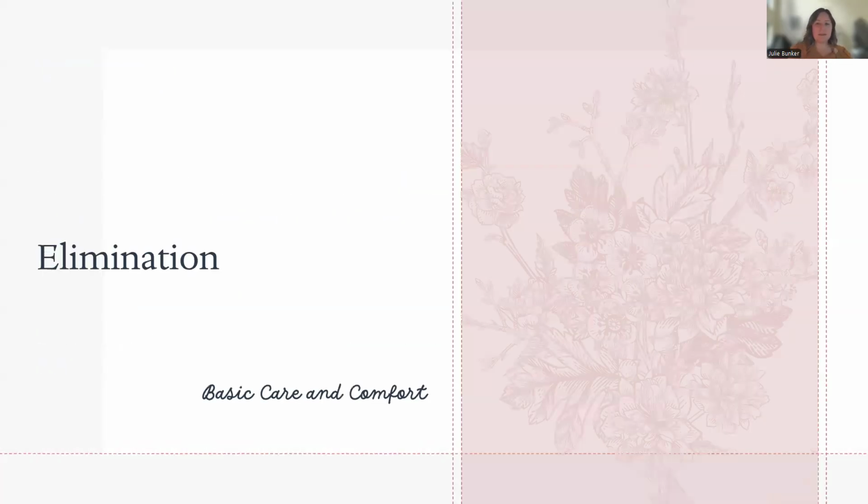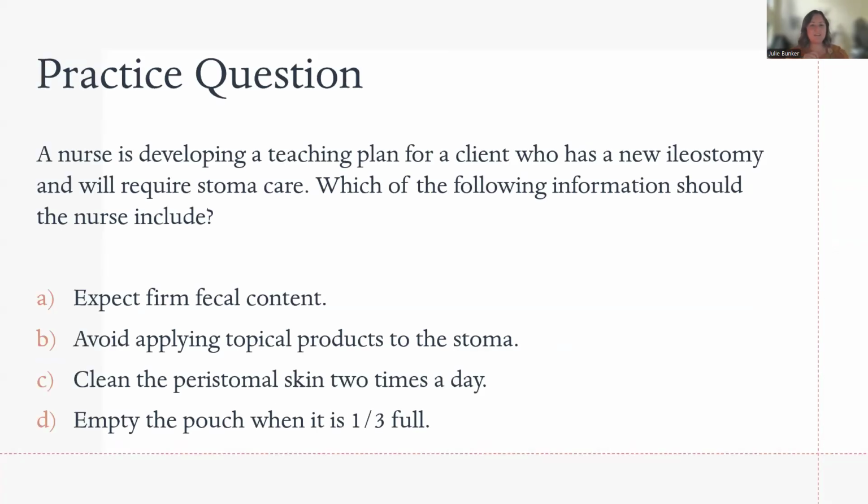Now let's jump into elimination. Here's another practice question. A nurse is developing a teaching plan for a client who has a new ileostomy and will require stoma care. Which of the following information should the nurse include? A, expect firm fecal content. B, avoid applying topical products to the stoma. C, clean the peristomal skin 2 times per day. Or D, empty the pouch when it is 1/3 full.